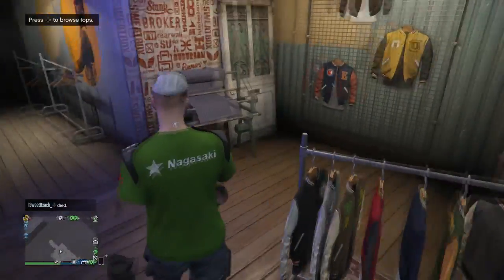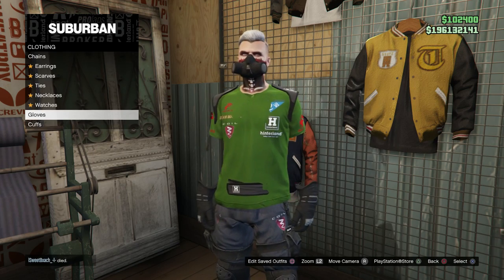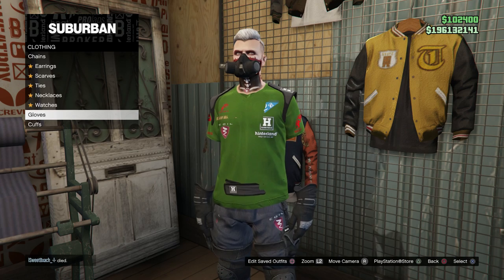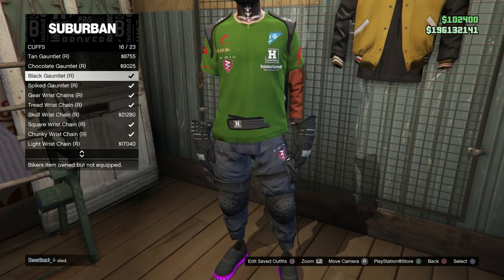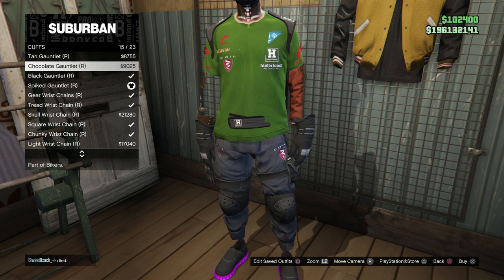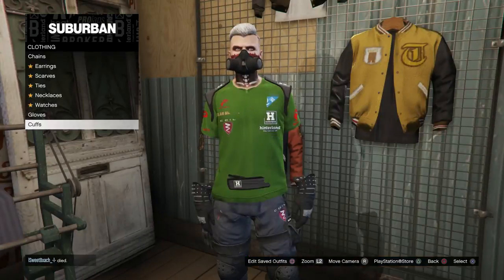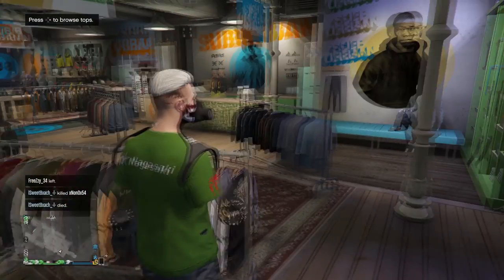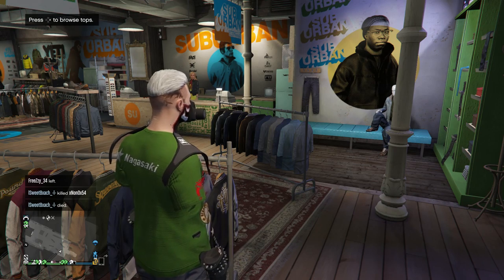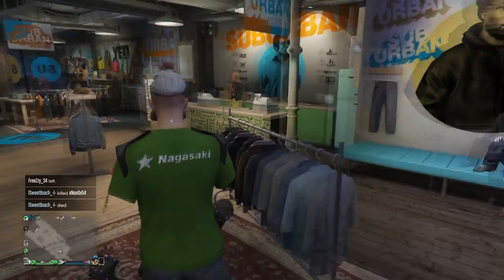Now, all you want to do from here is head over to the accessory stand and put on some cuffs if you want to use them, or some accessories. But for me, I'm going to leave these because I don't really want them on my outfit. They don't look really nice with the noose pants, if you ask me. Once you've got them both on, all you want to do is save this as console 1 outfit, and make sure you put on the heavy body armor so we can merge our body armor later on in the glitch.